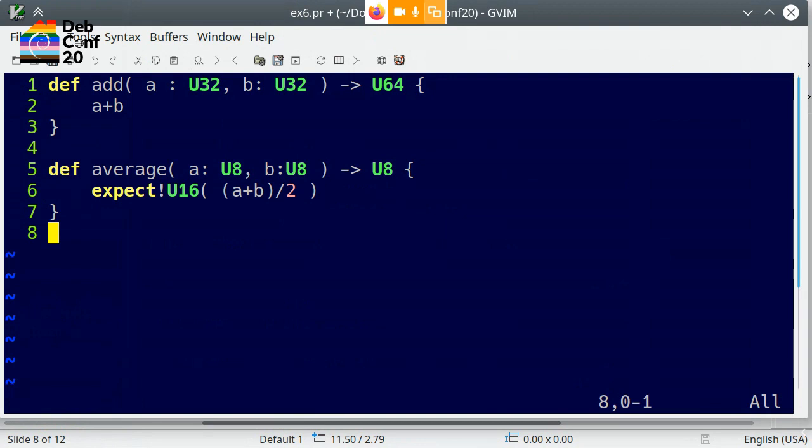encompassing the entire expression. And what this does is this uses only implicit casts, and therefore it does not suffer from the same problems that all casts suffer from, because it doesn't do unsafe conversions. It will not narrow unless the compiler can convince itself that narrowing is safe. And it will perform the entire calculation at 16-bit. And then once it's done, the entire expression, including the expect, needs to be downcasted to 8-bit. But because of value range propagation, it knows that the value fits, and therefore I don't need a special cast here. So depending on how you want to count this, this is either counts as one cast or zero casts.